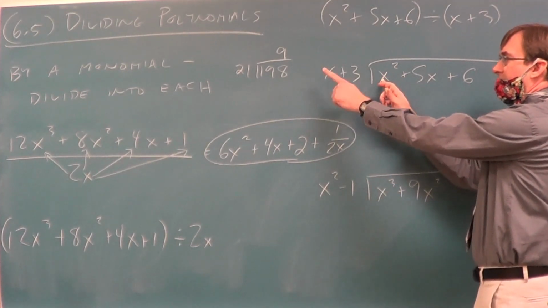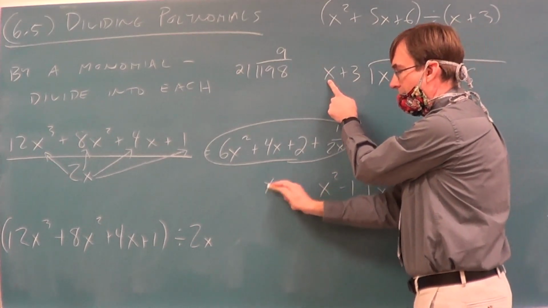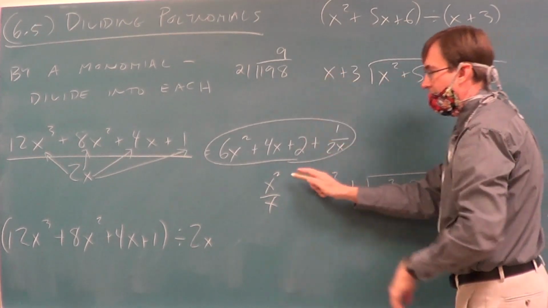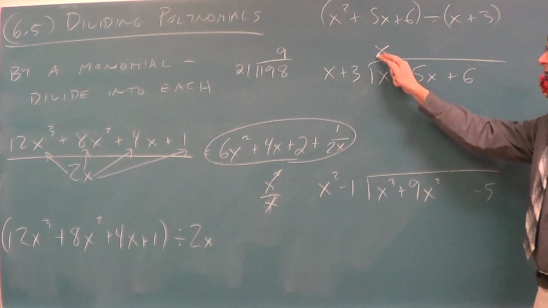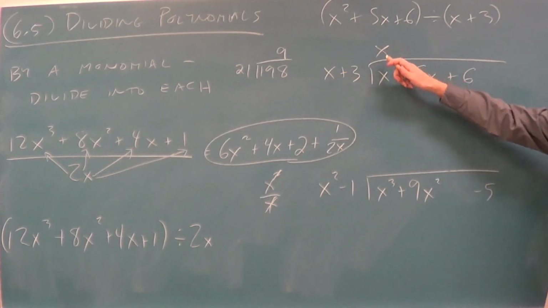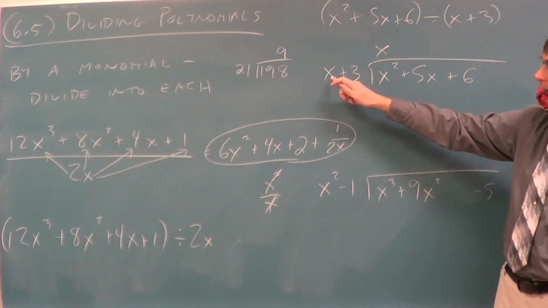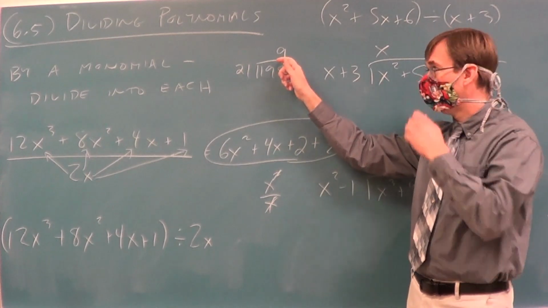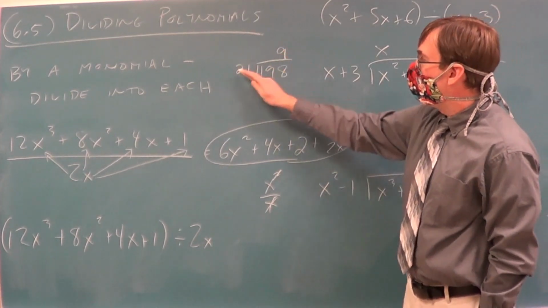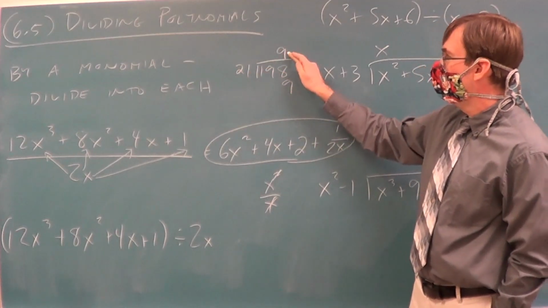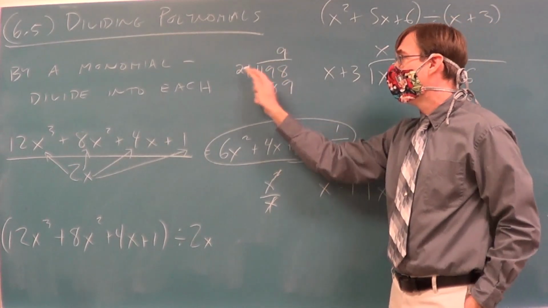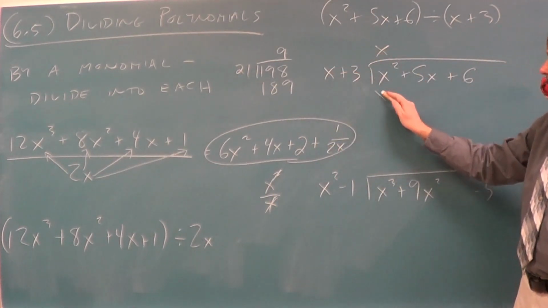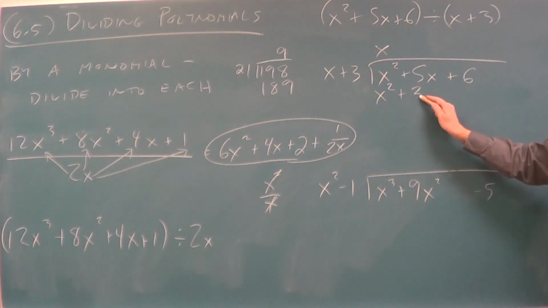If you want to do this divided by this, you're thinking in your mind, x squared divided by x is another way we could write this. We'd get a little bit of cancellation going. Top is bigger by x. So x times x is going to make x squared. This divided by this makes this. Just like 19 divided by 2 made 9. That's your first start. Then in the old days, you took 9 times everybody. 9 times 1 is 9. 9 times 2 is 18. But 9 times everybody. We're going to do the same thing here. X times everybody. X times x is x squared. X times 3 is a 3x.